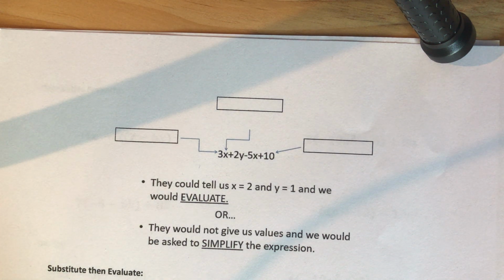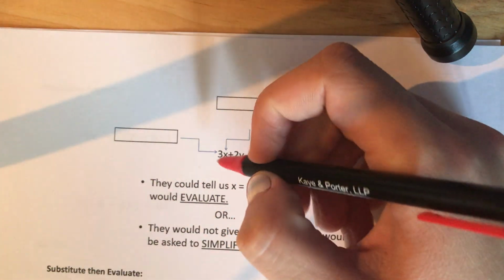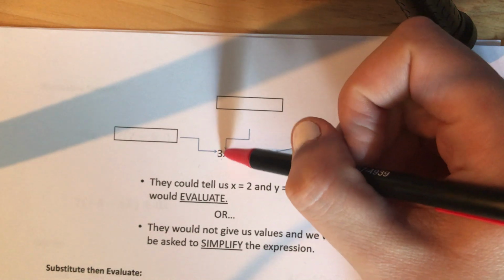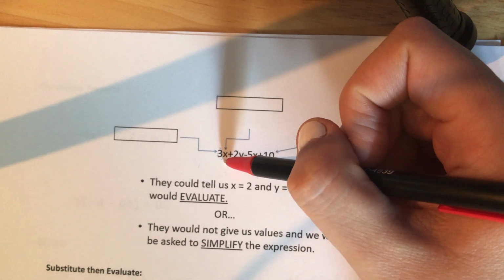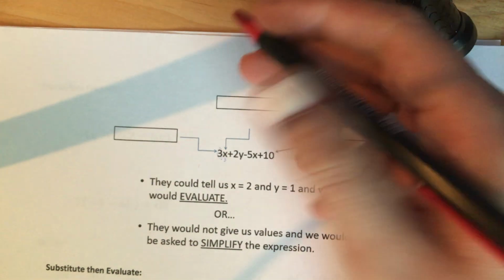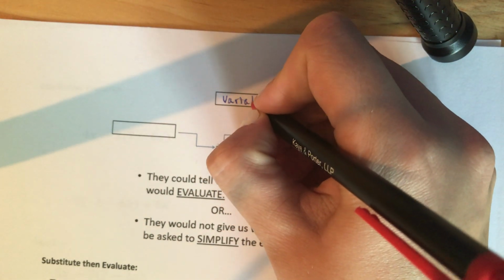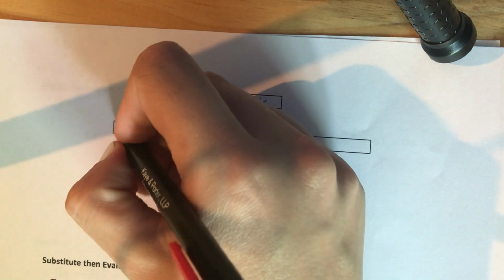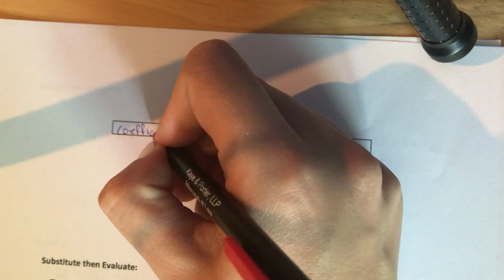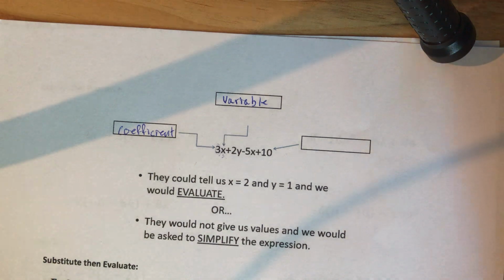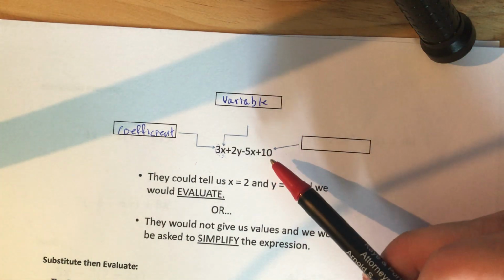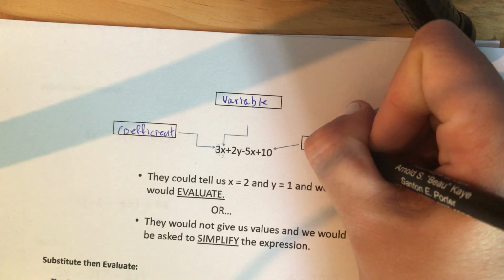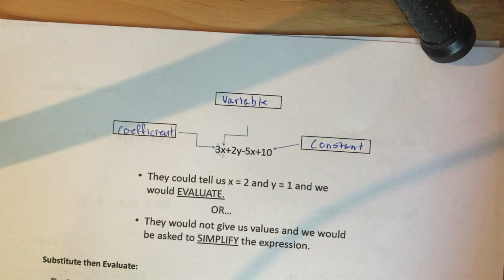So with that said, let's go over just the different parts of an expression and what they're called. You've heard me use this word a lot, hopefully, but just clarifying that any number that is in front of a variable, which I guess we can go ahead and label this one, right? This is a variable. Any number that lies in front of my variable is called my coefficient. This is vocab that we've used throughout the year. And then this number off by itself is just a constant. So here are some vocab words that we're using.